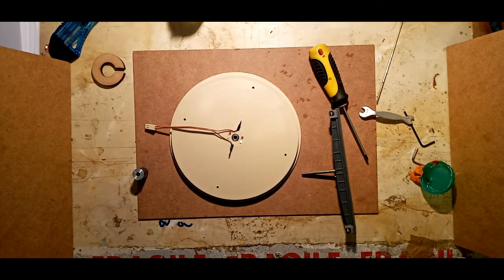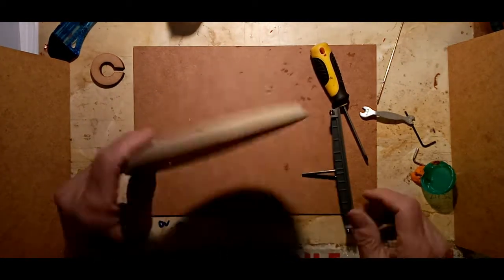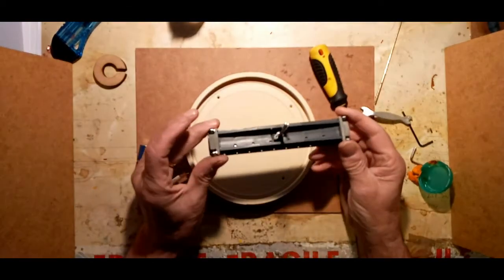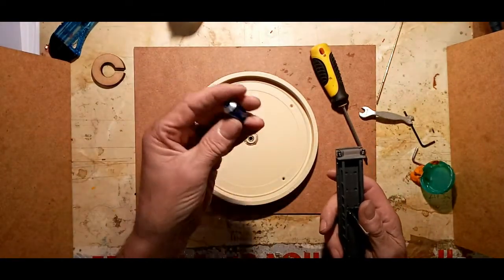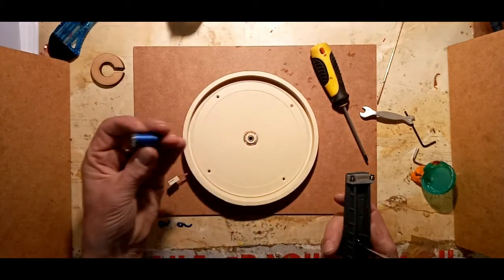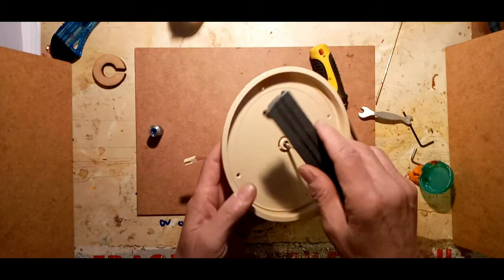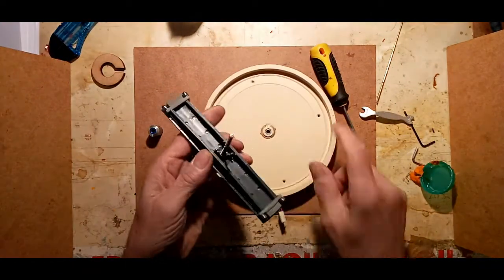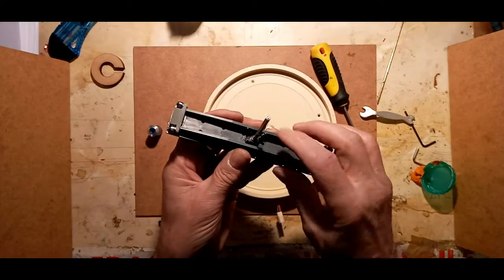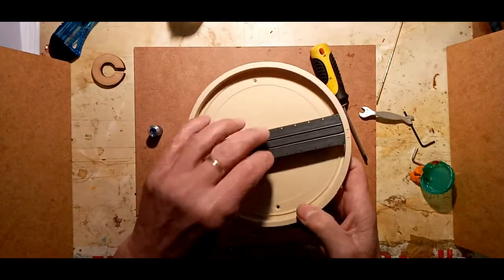Now for the next stage, just a little bit of explanation of why things are done the way they are. You need the part we made earlier with the shaft and the roller bearings on the end, and a blue spacer with a 45 degree angle on it. Obviously when this goes in, it goes through the hole, and as you know from the Peco, it's got little spring contacts underneath. We've run on the slip ring there, so that drops down onto the slip ring.